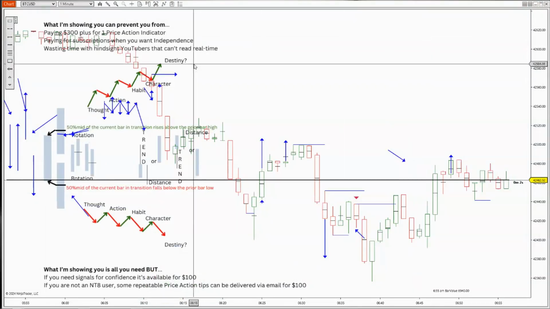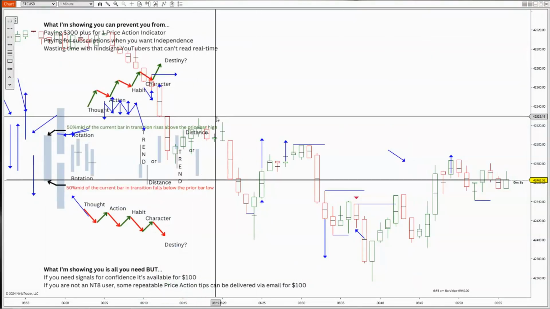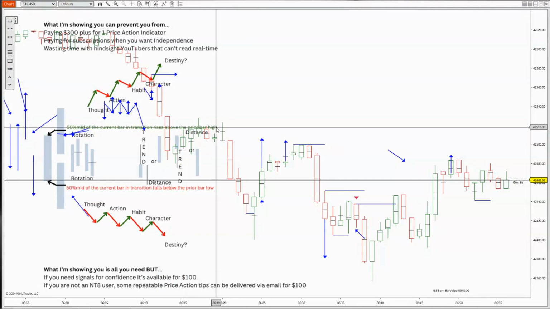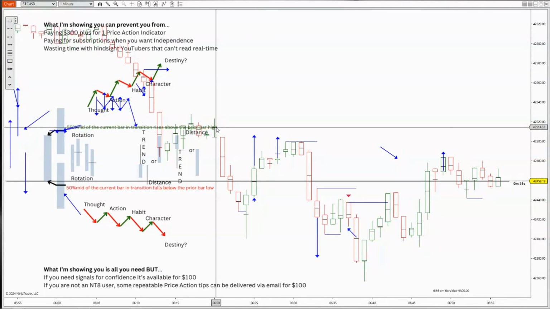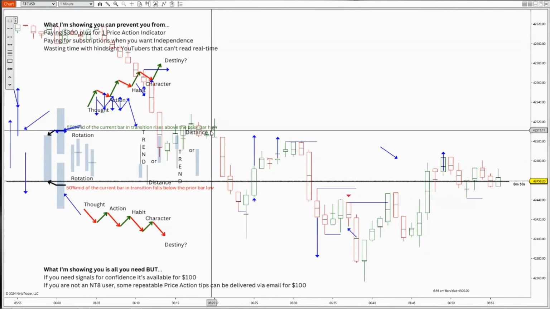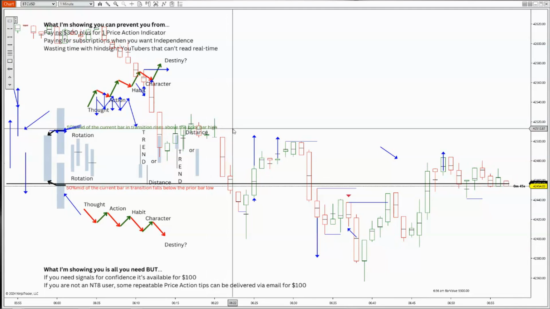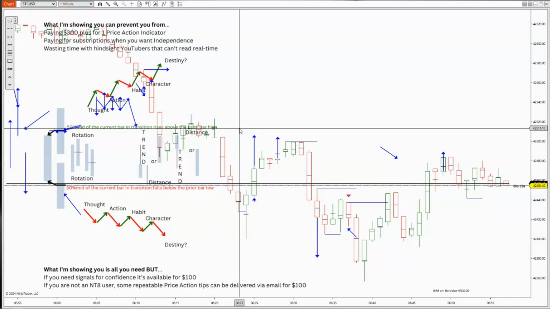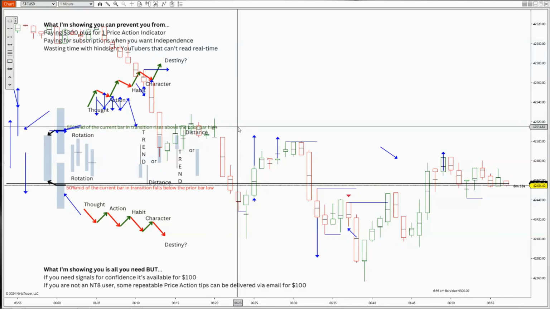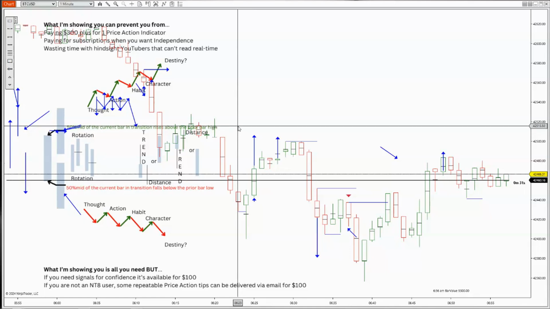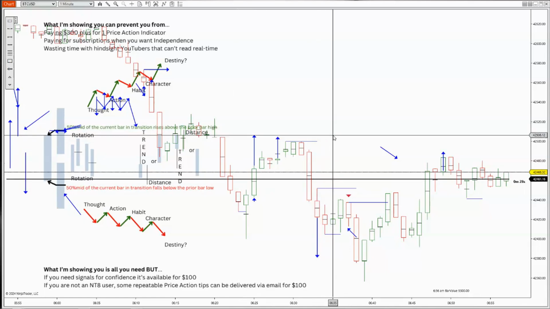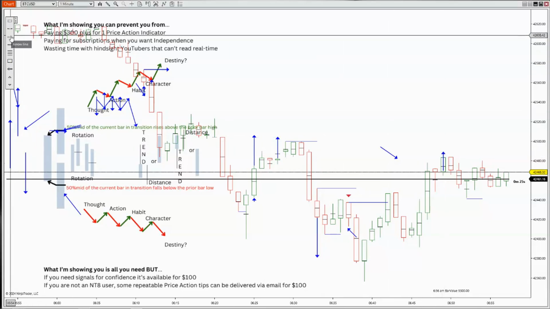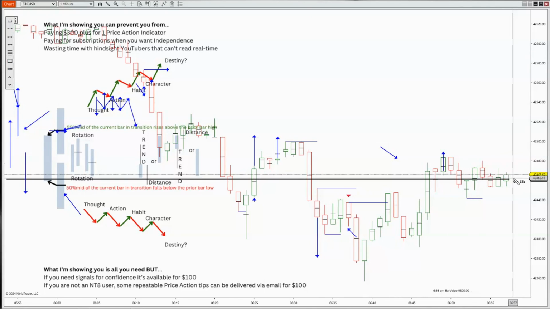All right. So I want you to understand, if you are looking at the chart, please look for the majority, because they are forcing the minority to follow them. They are compelled. So when you get on YouTube, I'm trying to make this a library where you only look at stuff that's going to absolutely get you to your independence. I don't want you to be codependent on me. That's why I'm doing my best to tell you, hey, you don't need me. Just look at the market. You really can only get the advice from the market. That's what we're doing together right now. We're letting the market advise us. That's the only thing to listen to.